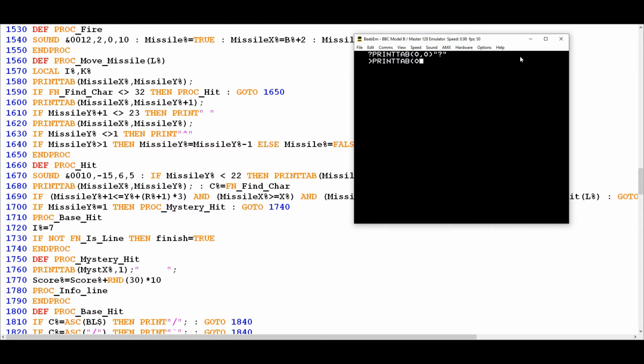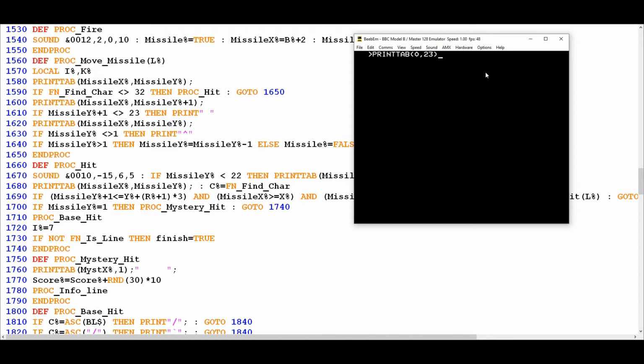I could even write the word hello starting from 0, 0, and it'll just overwrite what's already there on the screen. So if you think about it, PRINT TAB 0, 0 will start you at the top left hand corner of the screen.